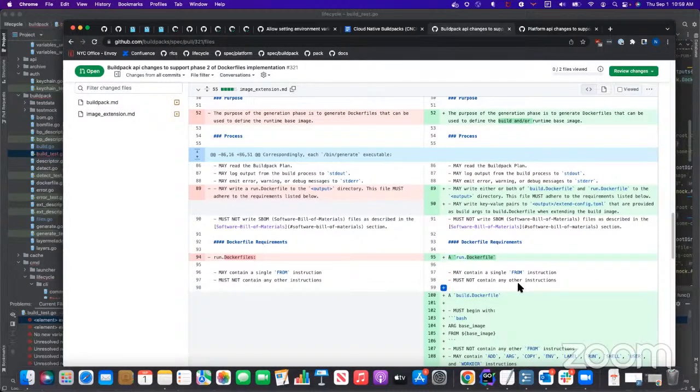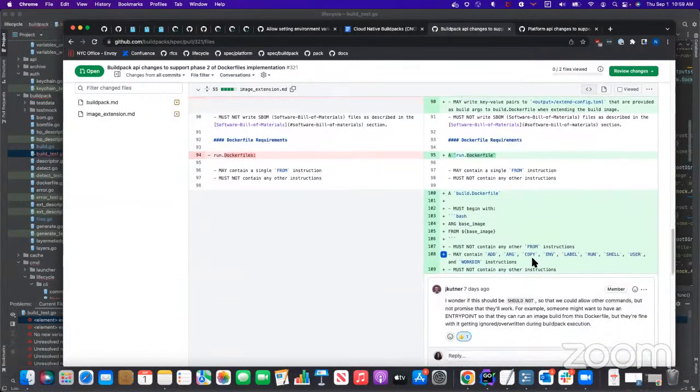And I want to change that to say, in addition to not getting CNB_LAYERS_DIR, and getting CNB_OUTPUT_DIR, instead of getting a CNB_BUILDPACK_DIR, it should get a CNB_EXTENSION_DIR, because that's just weird.